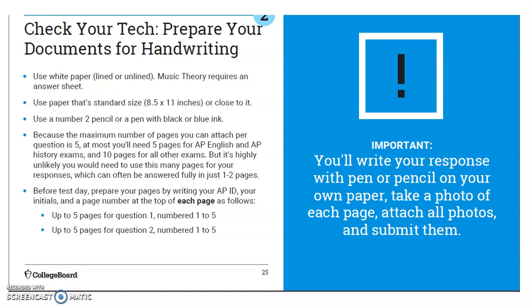Before test day, you want to prepare your pages by writing your AP ID, your initials, and a page number at the top of each page as follows, right? So for up to 5 pages, you're going to go question 1, numbered 1 to 5, with your AP ID and your initials. And then for question 2, right? Same thing, also numbered 1 to 5.